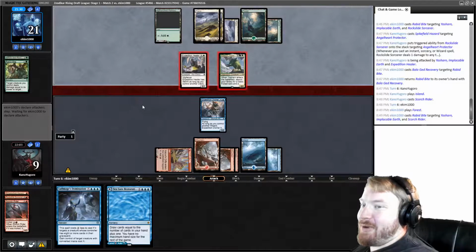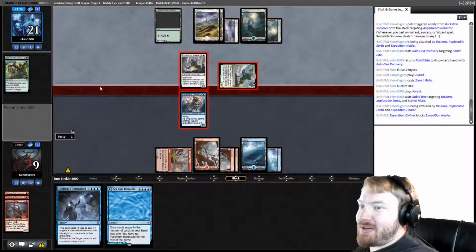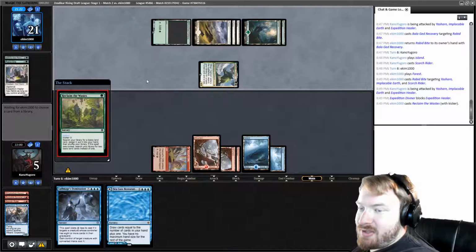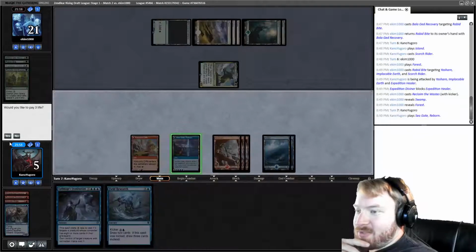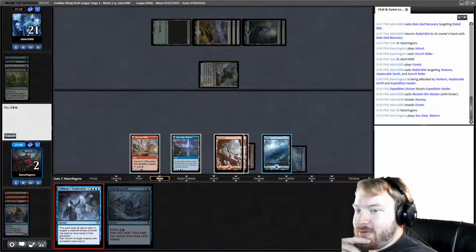Alright, another Rabid Bite I think seals the deal here. Surprised they didn't make their guy indestructible. We'll force the trade. And they kick Reclaim the Wastes. Okay, so they get 2 lands. They still have their Angel Heart Cleric. Draw Field Research, which is not going to be good. I should have done this in the opposite order. This is so painful, and if I lose because of it, it's absolutely my own fault.